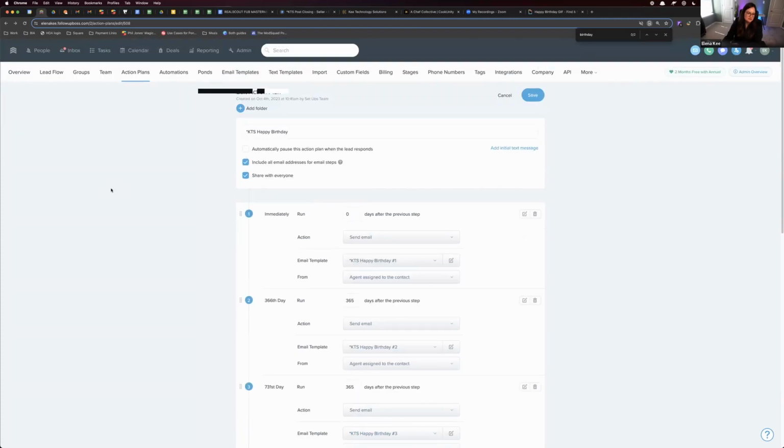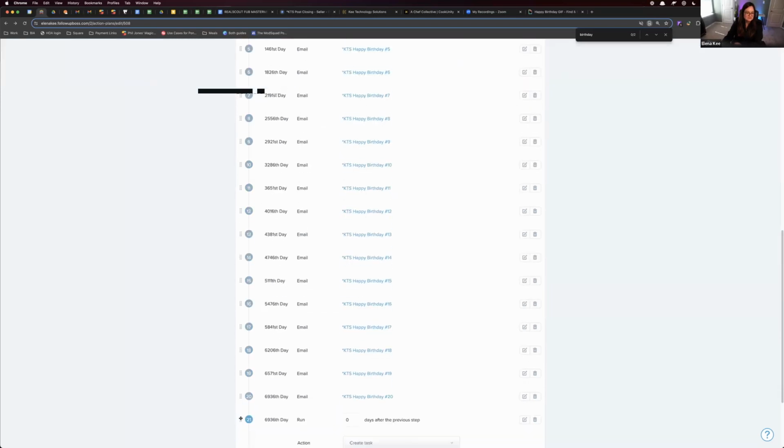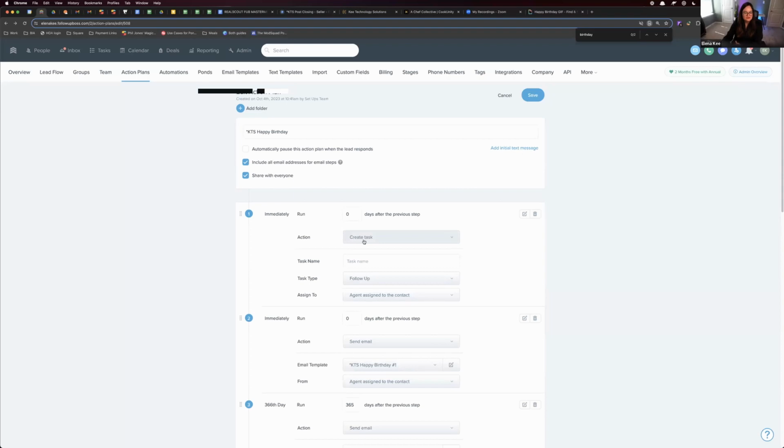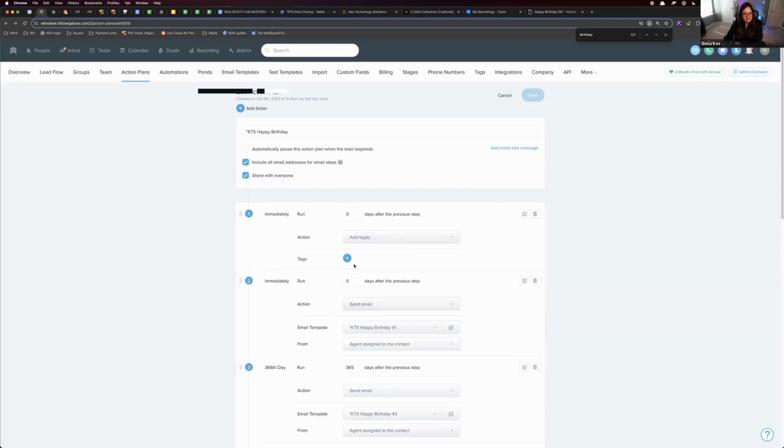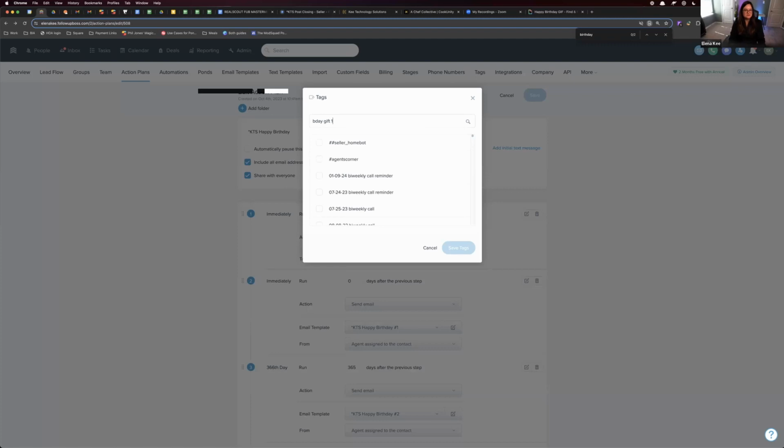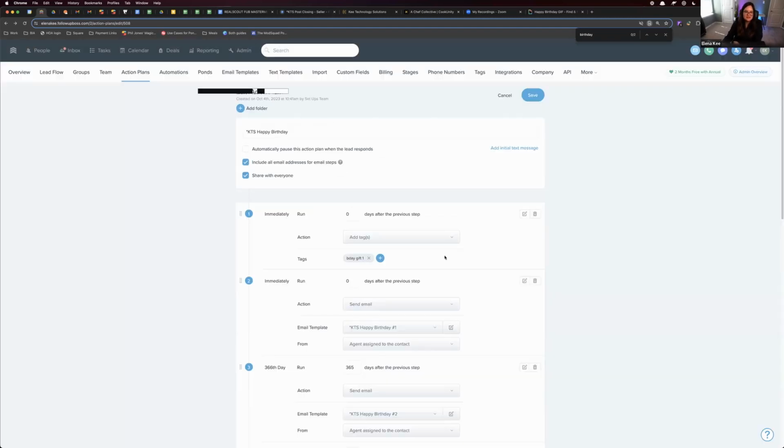Another creative way I've seen people automate things is through platforms like Client Giant or AM cards or other gift providers. And several of those gift providers or card providers integrate with Follow Up Boss, if not directly, then through Zapier. And a lot of times you can add a tag that will trigger something to happen. So let's say we not only want to send a birthday email, we want to send a birthday gift or a birthday card. So then what you do in that case is you would select to add a tag as well to say B-Day Gift 1 and click save and then save.